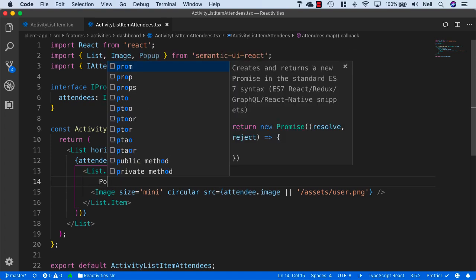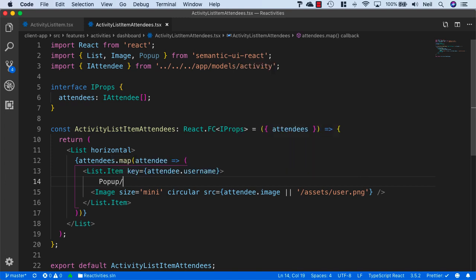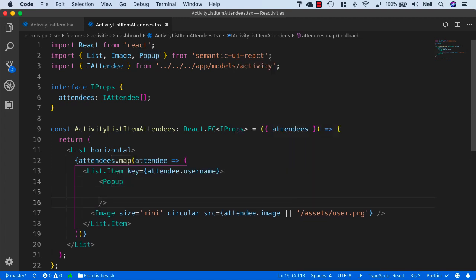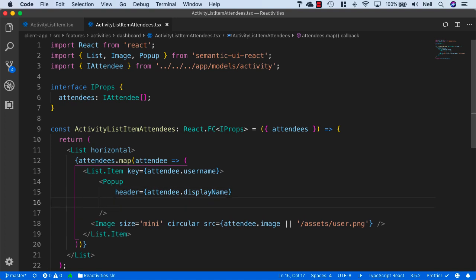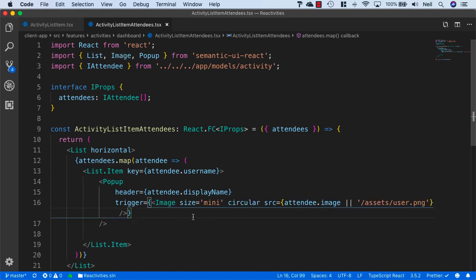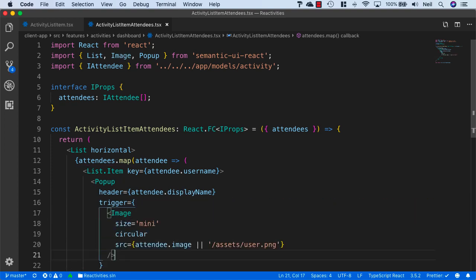So I'll say pop-up, and this can be a self-closing tag, and our pop-up can have a header, and I'll set this to the attendee.displayName, and pop-ups also have a trigger, and our trigger in this case is going to be our image. So I'm just going to cut the image and paste it inside the trigger here, and just reformat.